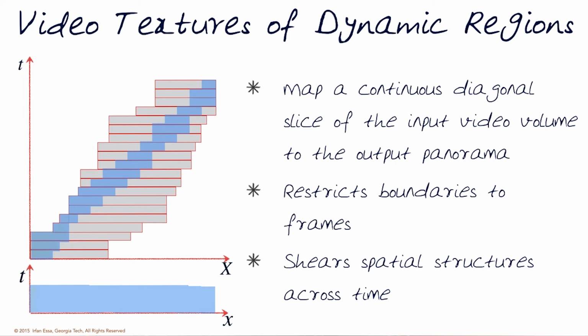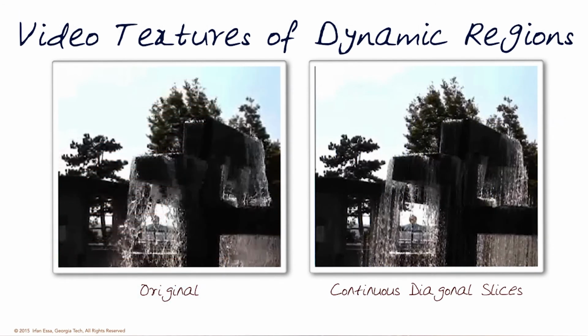Now remember, we had these issues when we talked about video textures too, when we said match one frame to the other. Either you'll get a little bit of blurriness because it is not the best match, or you might see unnecessary motions that are caused by how things are matching from one frame to the other. What does that mean? Well, let's look at that example. This is my original video sequence just from the part where the water flow is happening in approximately the same region, where we are now doing continuous diagonal slices.